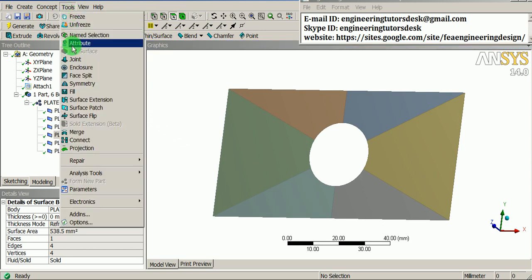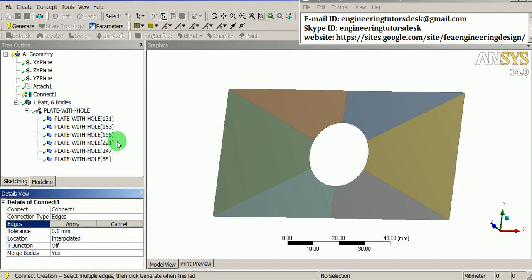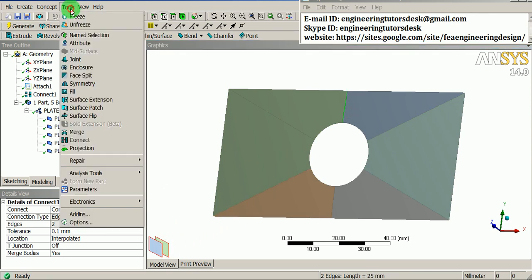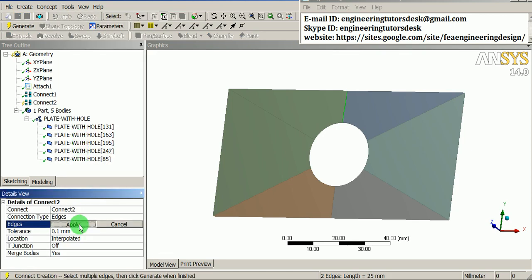Tools, pick on the Connect. Select the first edge, press hold Ctrl, select the other edge, pick on Apply, select here Generate. Similarly, pick on the first edge, pick on the second edge, pick on the Tools, select here Connect, pick on Apply, Generate.